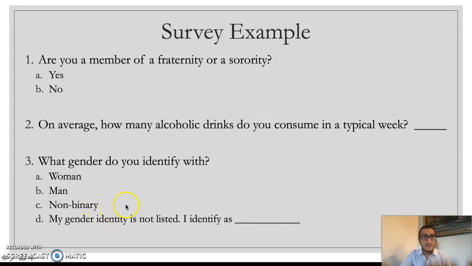And also, and this is an ethical consideration to make, gender is continuously becoming recognized as a spectrum rather than just a closed category system. So there might be people that identify with a gender that's not listed here. For example, a lot of Native American tribes have a gender category called Two-Spirit. Some people might choose to identify as gender queer or gender fluid. People might want to be recognized as being a transgender man or a transgender woman. So I'll always leave an open-ended option with a lot of these demographic variables so people have the ability to write in their responses if they don't feel represented by one of the categories provided here.